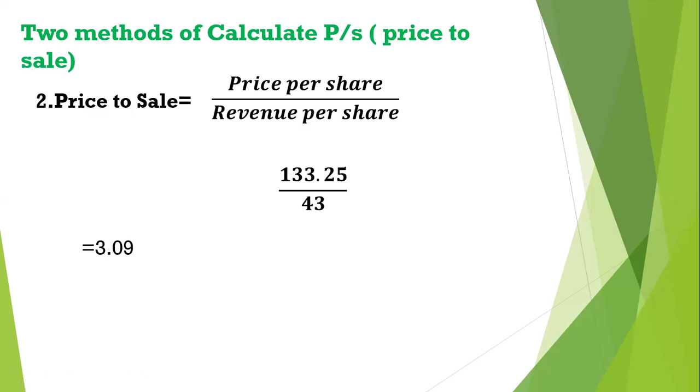So it is expensive, and it might even go to $5 price per sale, or even $10. If it goes to $10 price per sale, it is really overvalued, and really very expensive compared to the value it gives. So maybe if the price per sale goes to 1, then you see this company is a good company and it's now undervalued, so it's cheaper, you can buy and still continue investing in this company.